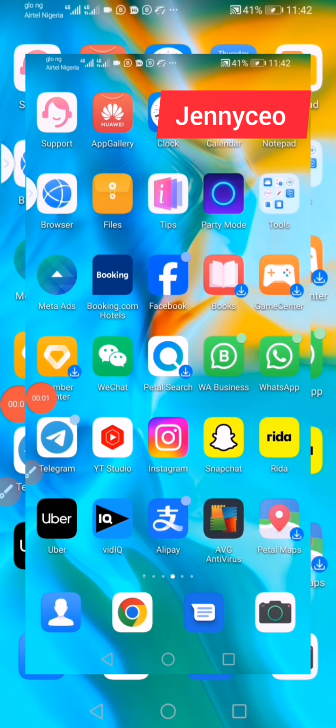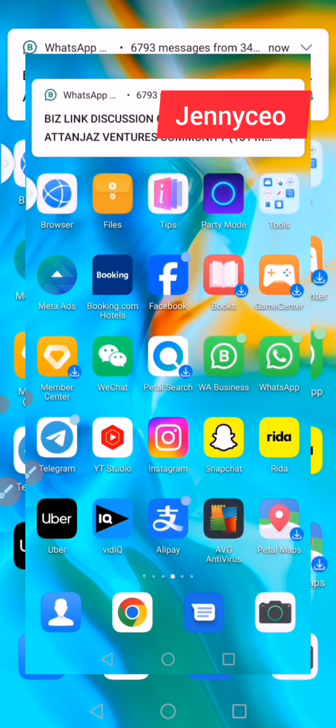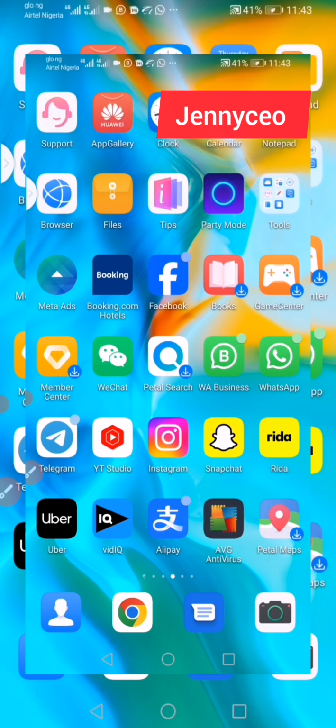Alright guys, have you been looking for a way to buy from Nedded, and to translate, not buy, to translate Chinese to English? It's difficult. There was a time I searched for this, but they would say you go to Google Translate, screenshot, and screenshotting is not even easy. So guess what?